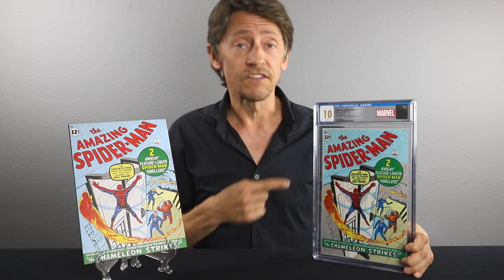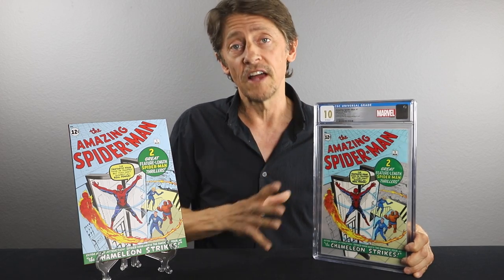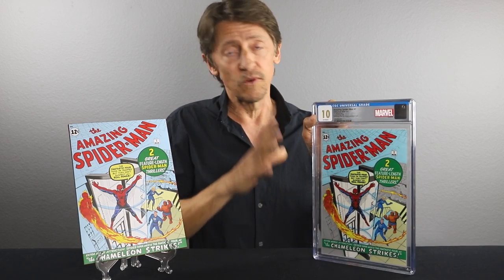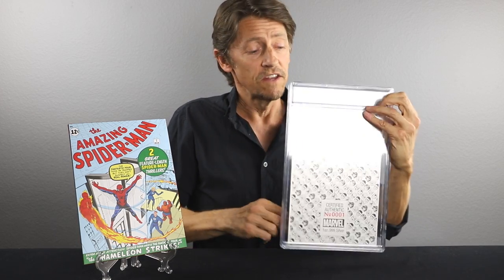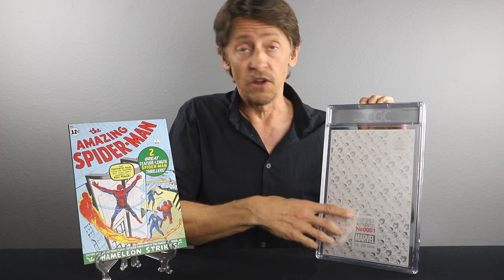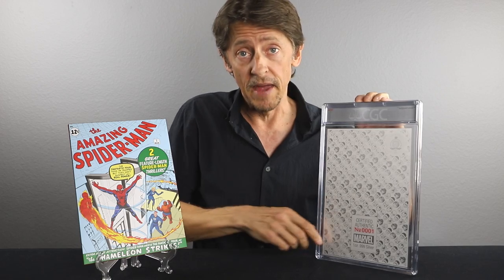This is the original artwork from the 1963 cover. These are all officially licensed by Marvel Comics. They teamed up with Harvester Investments to make these incredible cover replicas. There's only a thousand made worldwide. They are all individually numbered, so you know there'll never be any more than the one thousand they made.